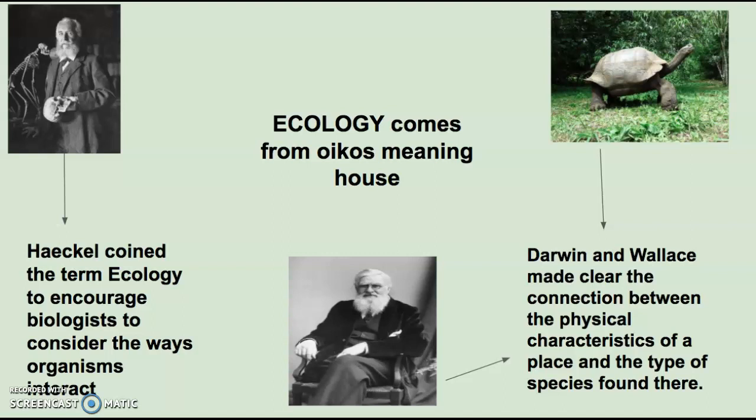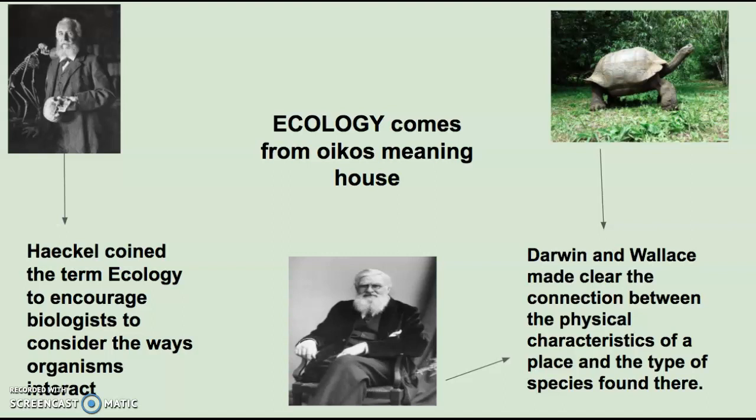Later on, you will study Charles Darwin, and you will also study Alfred Wallace, who made clear the connection between the physical characteristics of a place and the type of species that is found there. So this summarizes that field work is necessary in the education of any good ecologist, and Darwin and Wallace were field scientists.